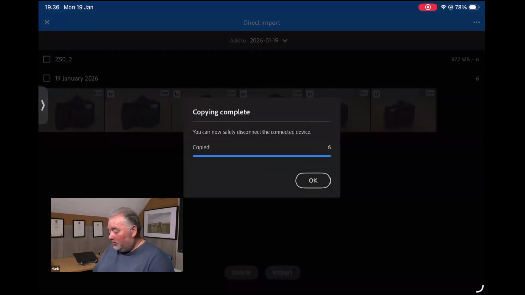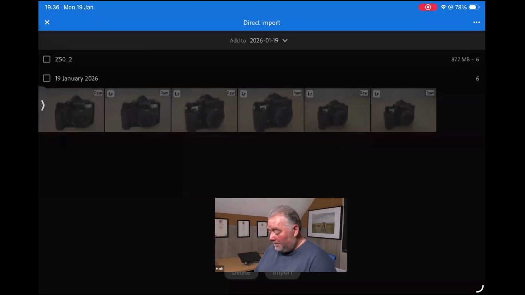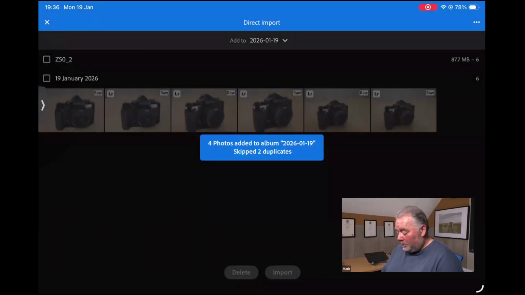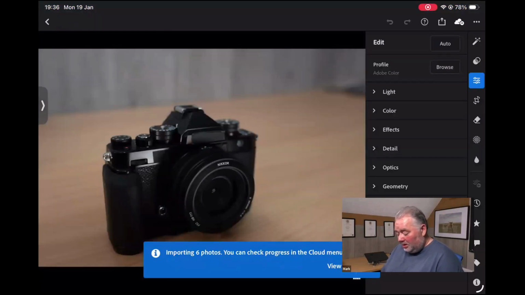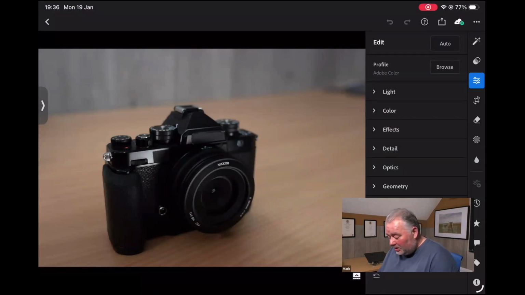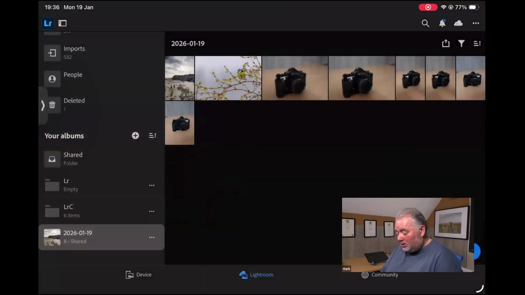I was importing all of them, but there we go. That's done. And you'll see they'll start syncing. And if we look in the top left-hand corner, the little cloud spinning around, and it's already told me that one's green tick.